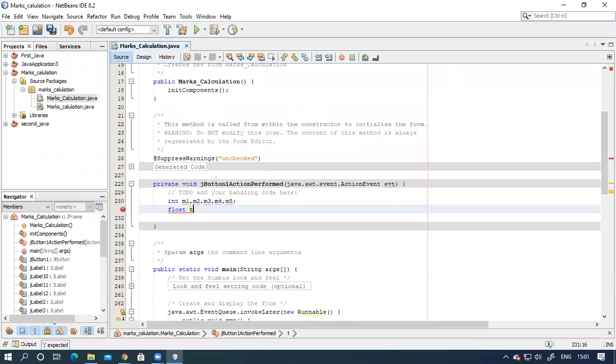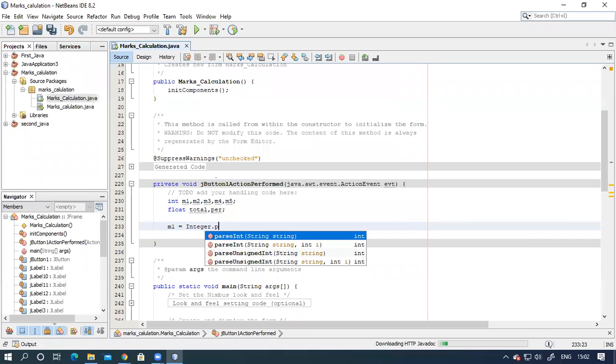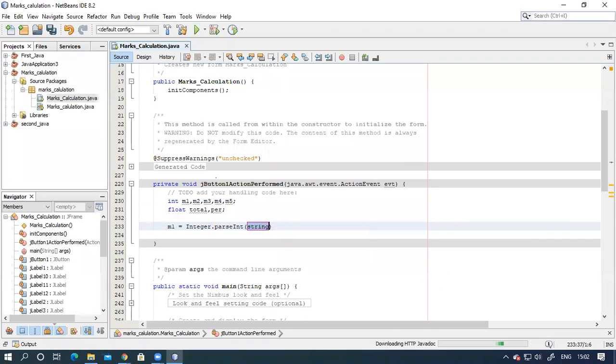If you want, you can take marks in float, total, and then percentage. Now m1 will be equal to Integer.parseInt of jTextField4.getText().